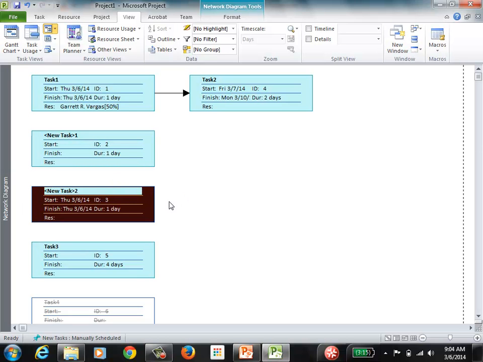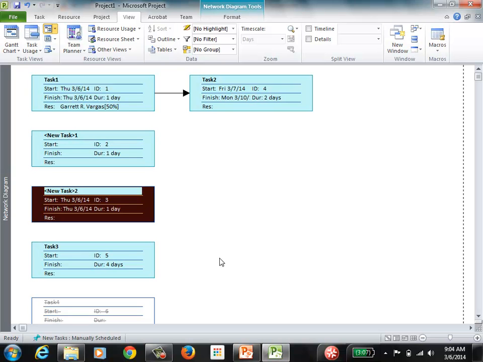No, it doesn't let you do it. Previously you were able to drag between those two tasks and it would link them, but it's not letting me do it in this version.